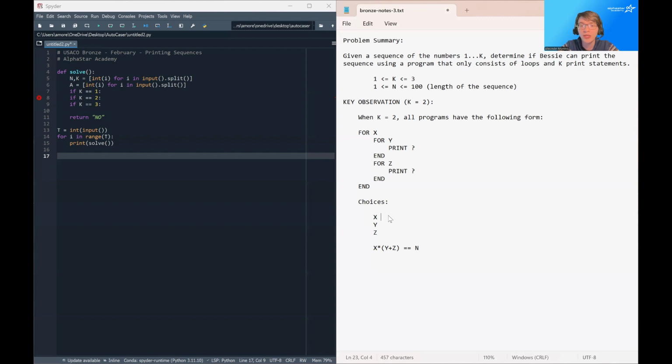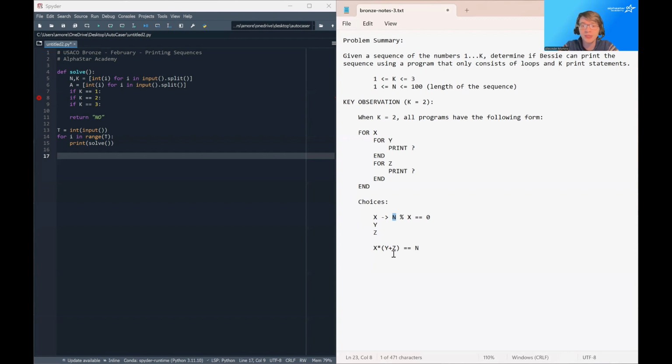First off, we know that x has to satisfy the equation n mod x is equal to 0. In particular, this is just saying that x must be a factor of n. So instead of looping over all of the possible values for x between 1 and n, we only have to loop over the factors of n.